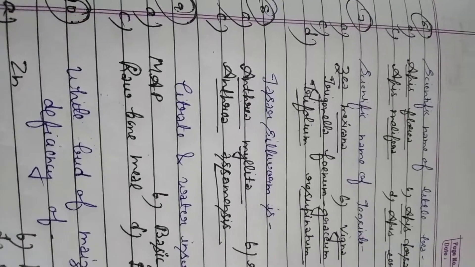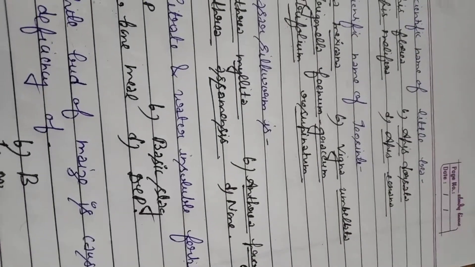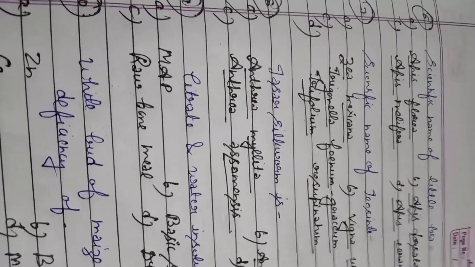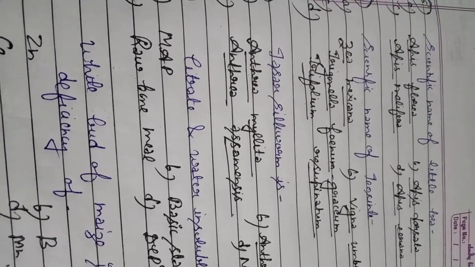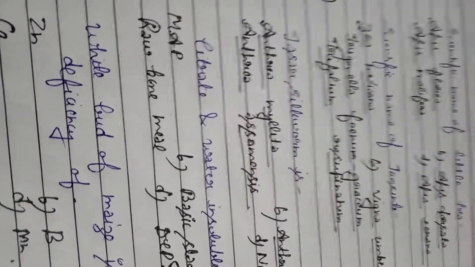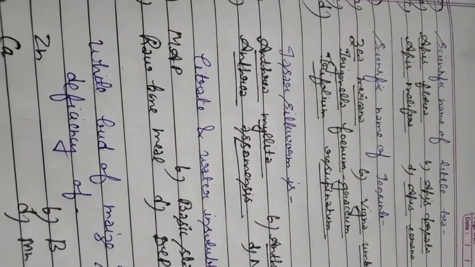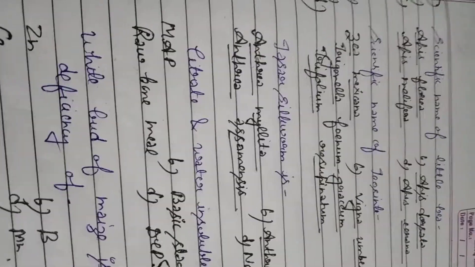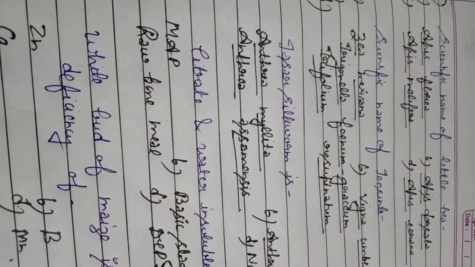Student look at question number 7. Scientific name of teosinte. Option A Zea mexicana, Option B Vigna umbellata, Option C Trigonella foenum-graecum, Option D Trifolium resupinatum. Student this is very simple question. Actually if you know what is teosinte. What is teosinte? Teosinte is the progenitor of maize. So its scientific name will be Zea mexicana automatically. Rest all you remember.